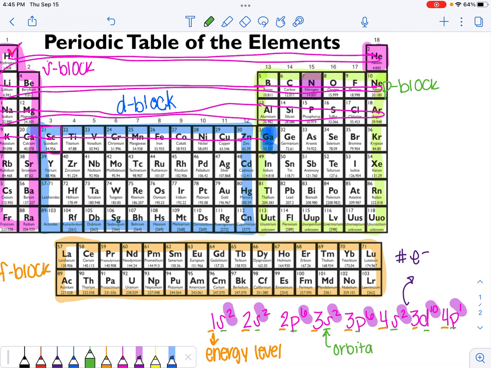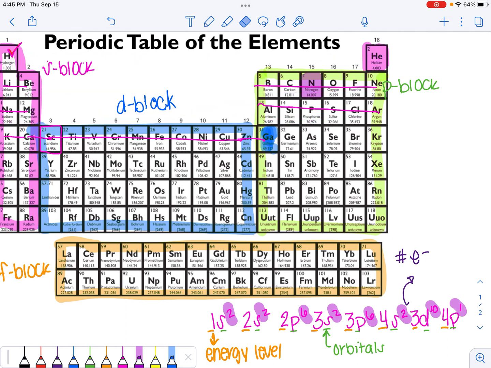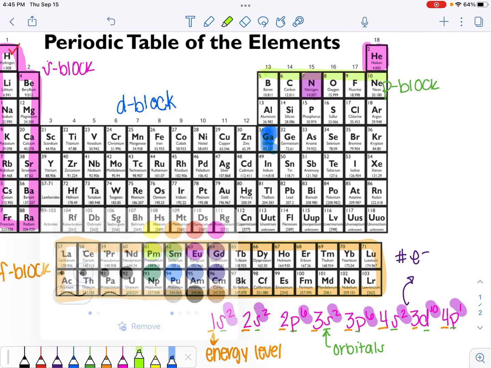These are your orbitals. So if we wanted to write this out in a faster, shorter way, we don't have to write this full electron configuration. Instead, we can write it out in the noble gas configuration. Noble gases are our group 8 elements on the periodic table. Why are they noble? Because they're unreactive. They have their valence shell filled. It has a complete octet, meaning it has 8 electrons in its valence shell. So these things are unreactive.